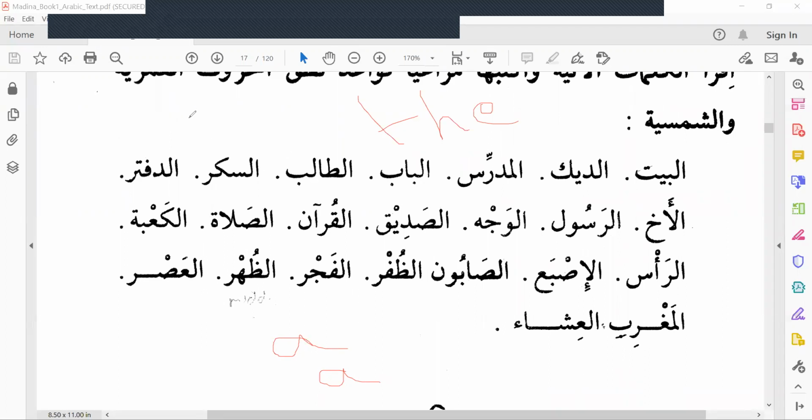So we have learned huruf al-qamariyya and huruf al-shamsiyya, which is about how we read the alif lam. In huruf al-qamariyya, we will read the lam. In huruf al-shamsiyya, we don't read the lam, we silence it. This is the rule of reading the alif lam. In writing, there is no difference. Only when we pronounce, there is a difference. That's it.